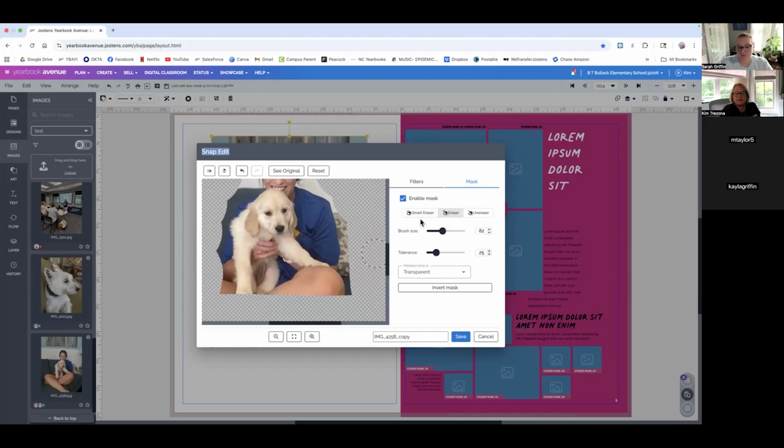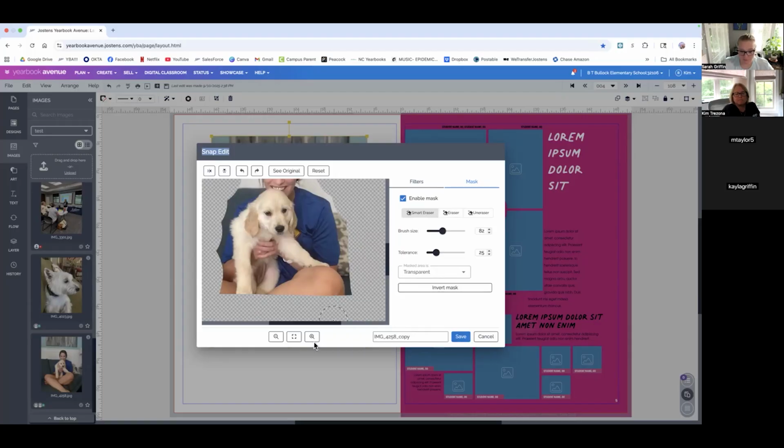Right now, the Smart Eraser. The Smart Eraser is the same thing, except where the eraser erases everything in the circle, the Smart Eraser erases everything in the circle that matches what's in this little black dot right in the middle of the circle. So if I hover this over her leg, everything that is the skin tone that is under that black dot and is within the outside dotted circle will be erased. And that's it. Her skin is different colors, so that's why that's going to look like that.